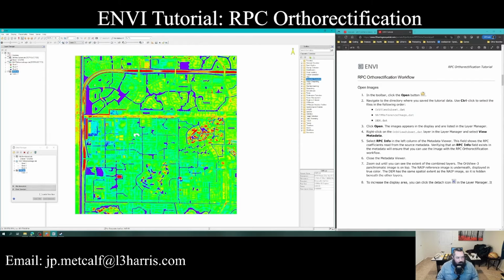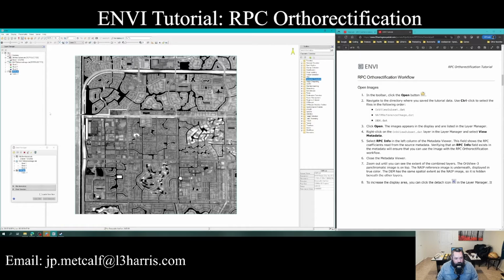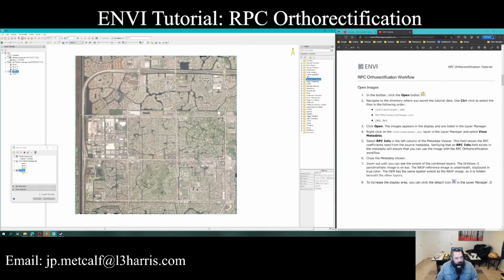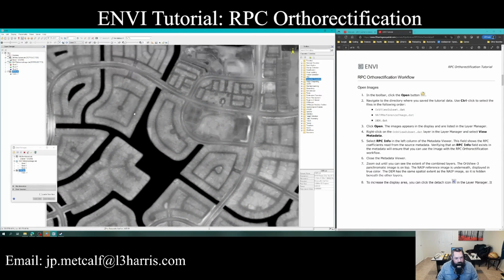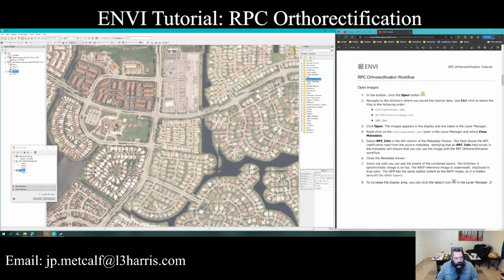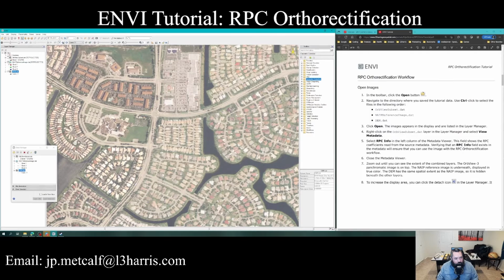Okay. So I just want to see that our DEM has elevation data in it. That's not always guaranteed. Sometimes it can be saved out as like a byte image. So I'm going to go back and take off this color table, back to grayscale, because it's a little bit easier to see. And I think we're good with this. If I look at NAIP and then I switch the two on and off, it looks like they match up pretty well. You can always zoom in and maybe look at a feature. And I think these match pretty well.